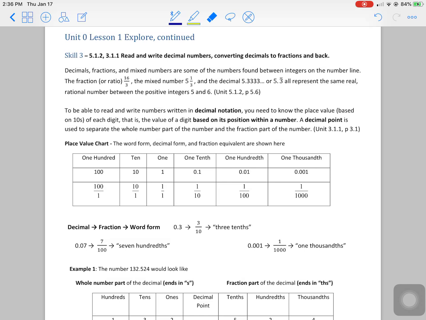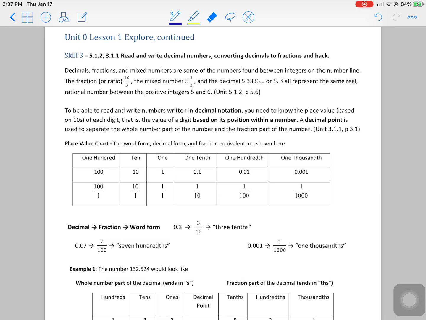So you can write the same number in many different forms, and we really need to know how to go from one form back to the other and back to the other, because you never know what you're going to need. And it's very important to understand how to put your final answer when you work on something, because if you don't put it in the proper form, as in reduced fractions, rounded decimals, maybe they do want a mixed number, how to move back and forth, or if you have to put a mixed number into an equation, you need to know how to convert it back to something else.